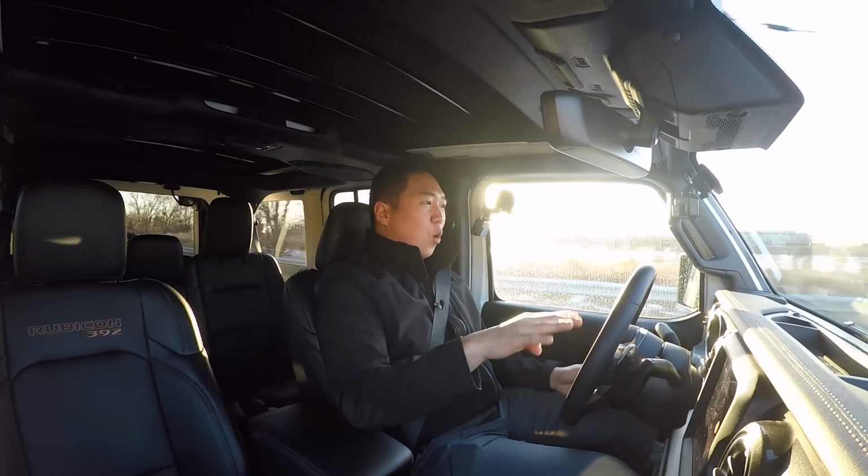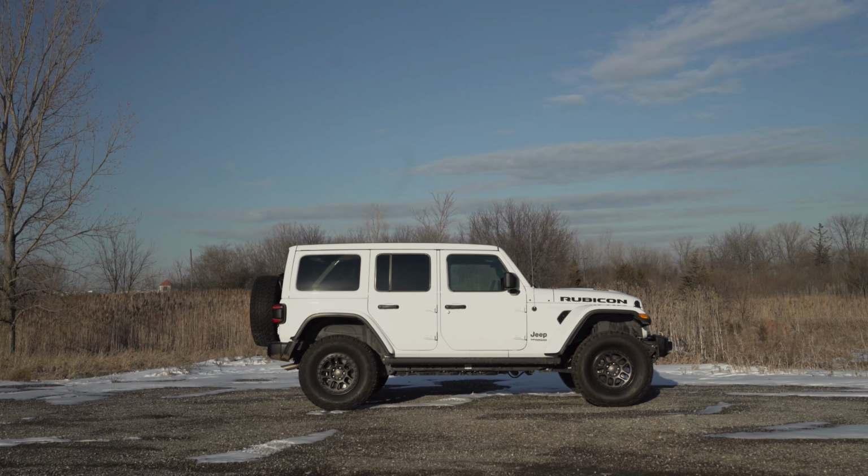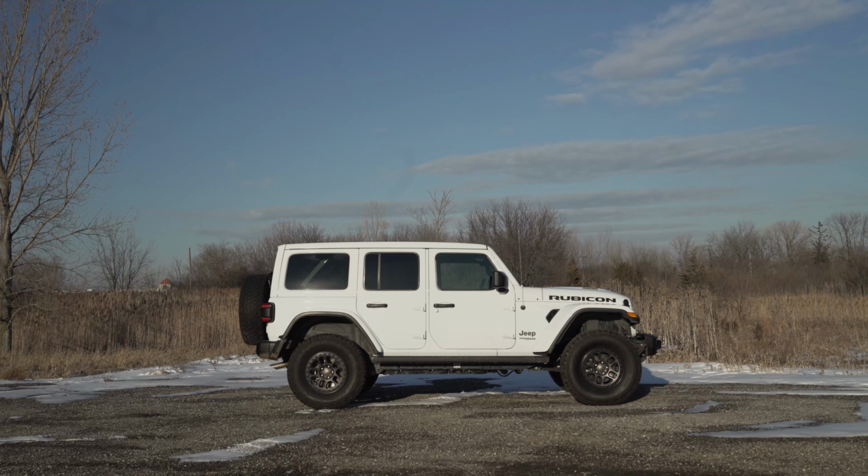It is a full-time four-wheel drive system. There is no two-wheel drive option. You need it to get that power down without a single doubt.